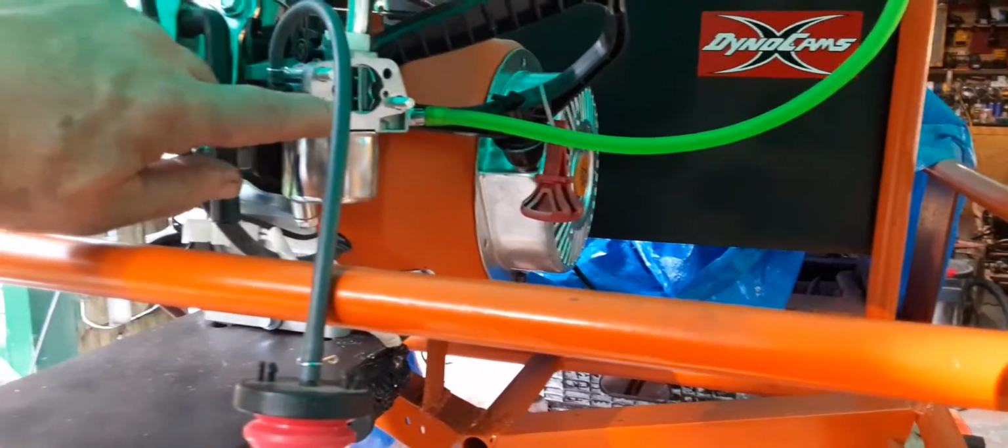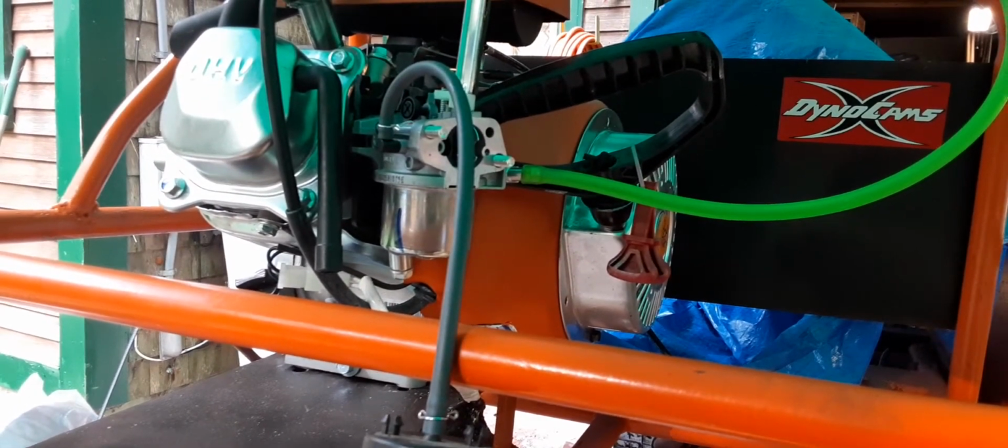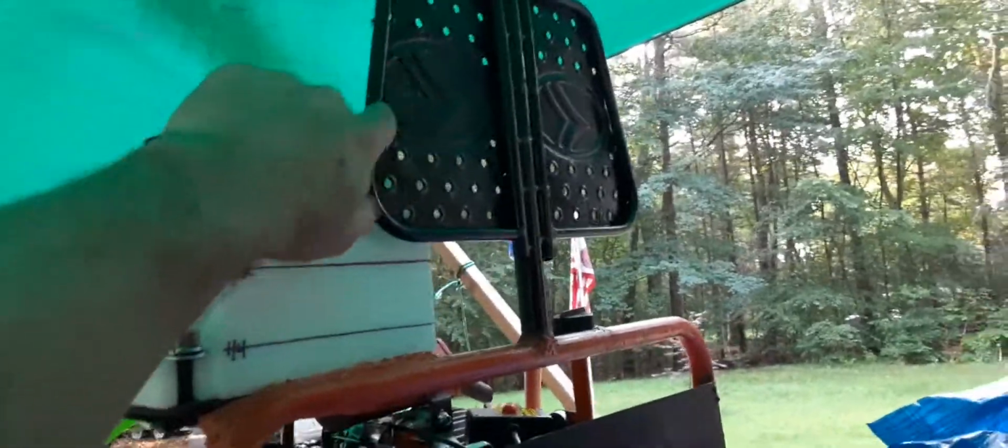I got a new air cleaner coming for it. I already got the air cleaner adapter for it. It ought to be pretty sexy when I get done with it. It's got a deep bowl on it. See that? Oh, it's got the deep bowl. But yeah, it's going to be pretty nice. I think the go-kart's going to be nice. We'll find out, hopefully, in a few days where I'm at. So, we will see. Today I'm building a headrest for this. We'll see how it all comes out.